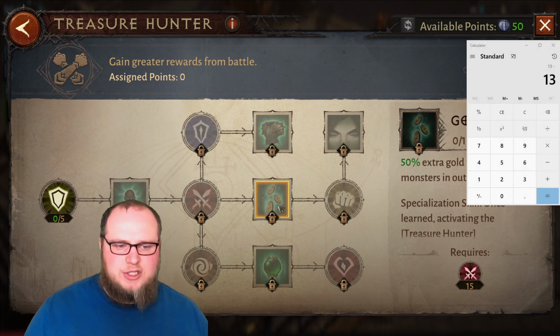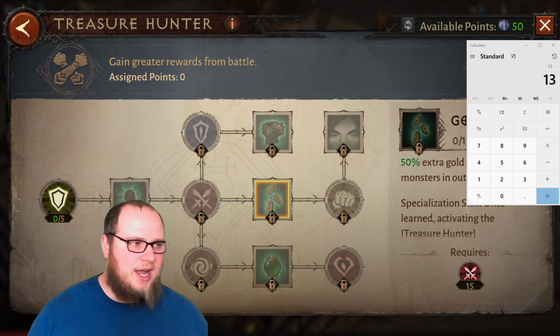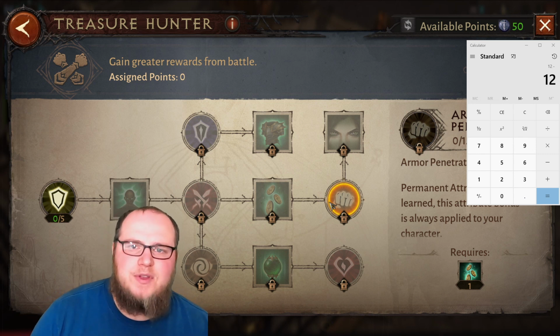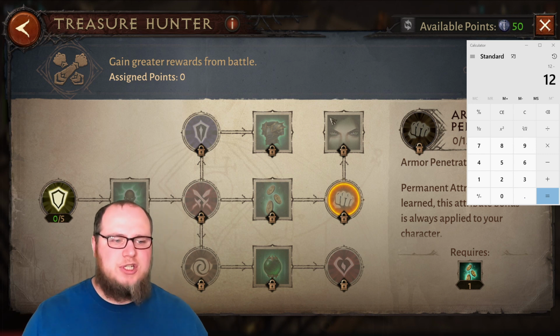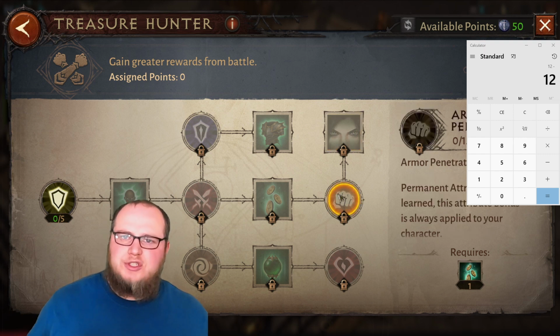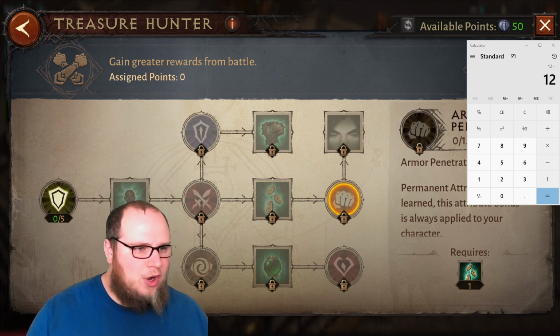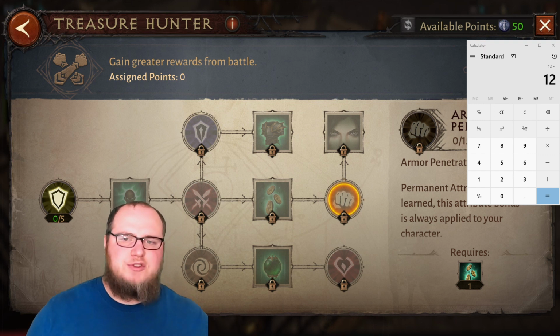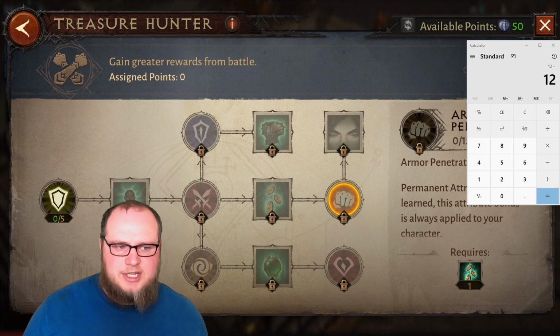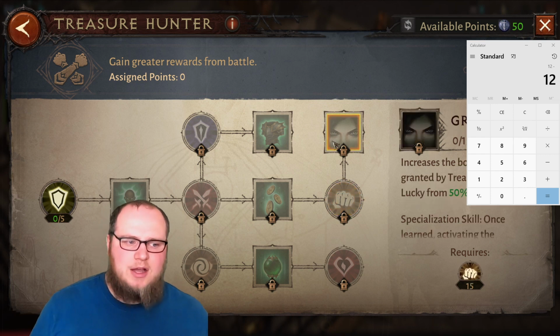Your next move is going to be coming over here, getting gold find. So at this point, that's put you one more down. This leaves you 12. This means at level 50, you cannot, unfortunately, increase your finding better gear. What you can do is you can come over here, you can take armor pen. You can put all 12 of those into armor pen, which then leaves you 3 more left, 4 total levels to get on your character to increase your drop rate of better gear.